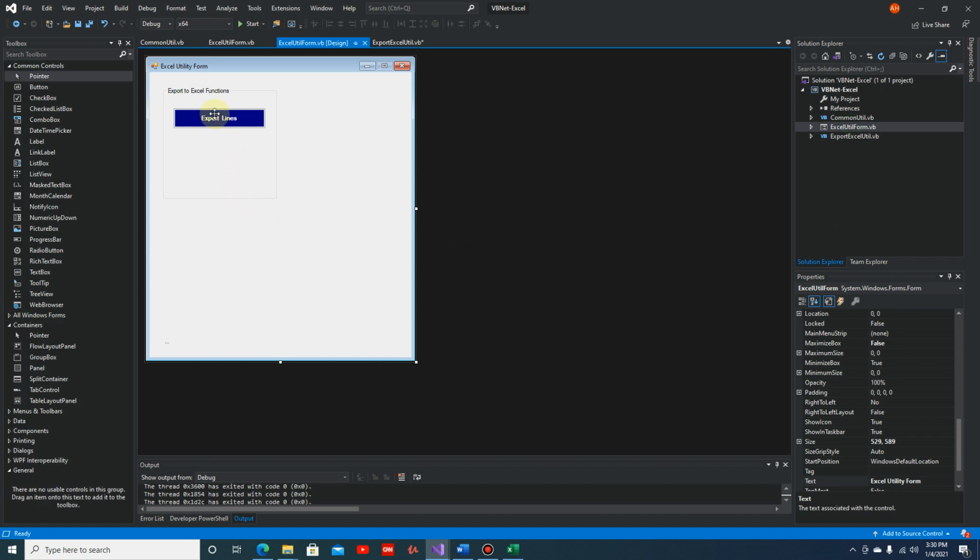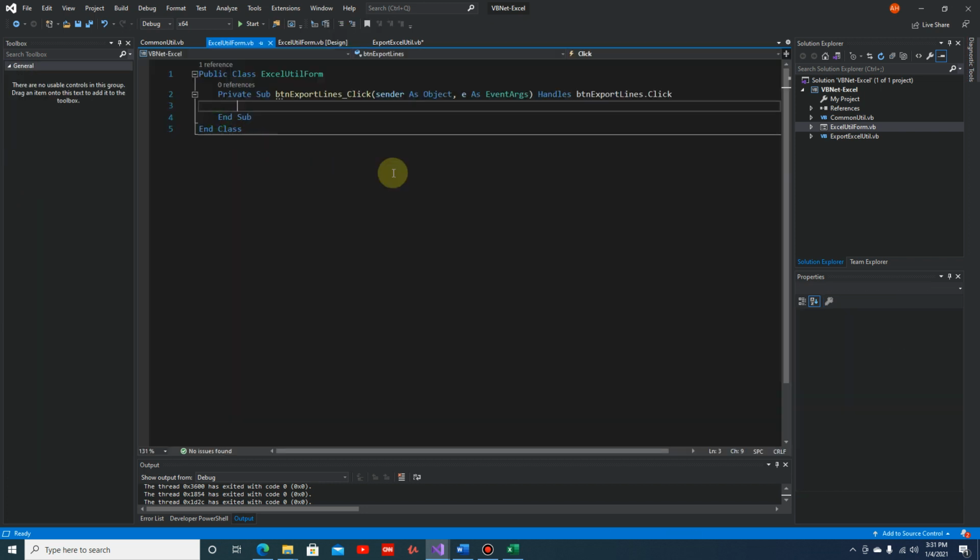Now we can provide a code behind this button click event. If we double click again, this is our method that's been created for us earlier. All we need to do now is create an instance of the export Excel util object where we can execute the export lines method.